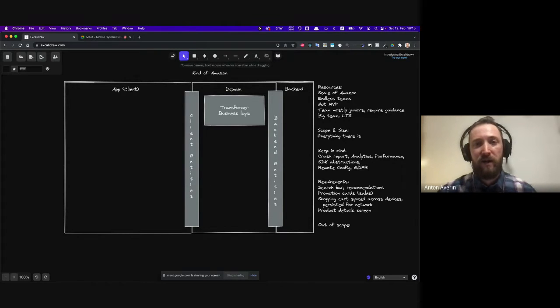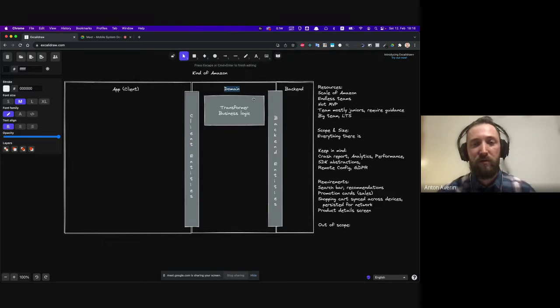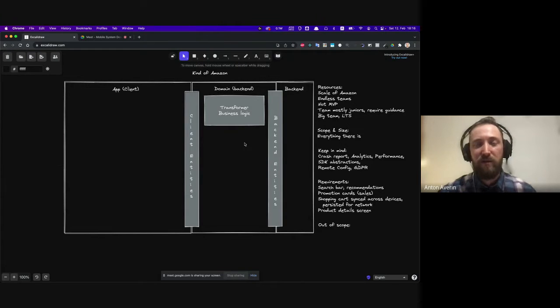And the idea that I have also is that this thing could be run in the backend, in the cloud. There can be heavy caching between client and our backend domain. And this is kind of the responsibility of the team. The tricky part would be building this with mostly juniors. But if we say there's a big team, we can always find somebody to work on this. In the worst case, I think I should be able to handle this myself.